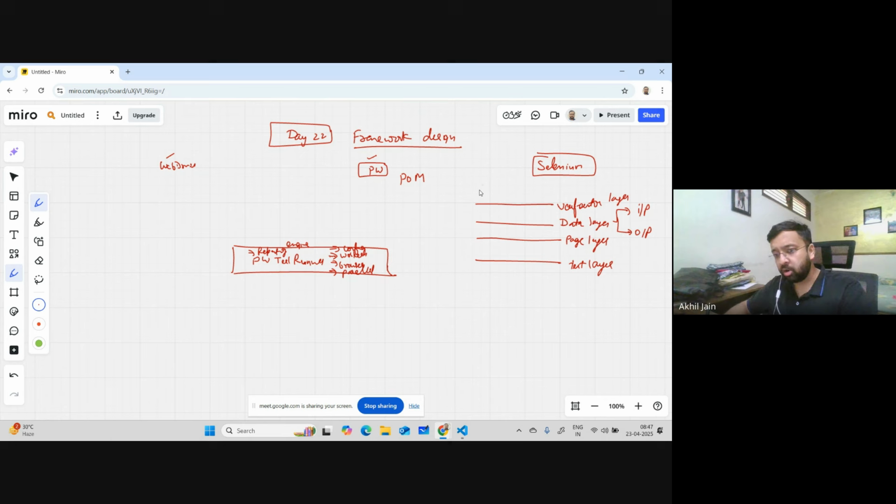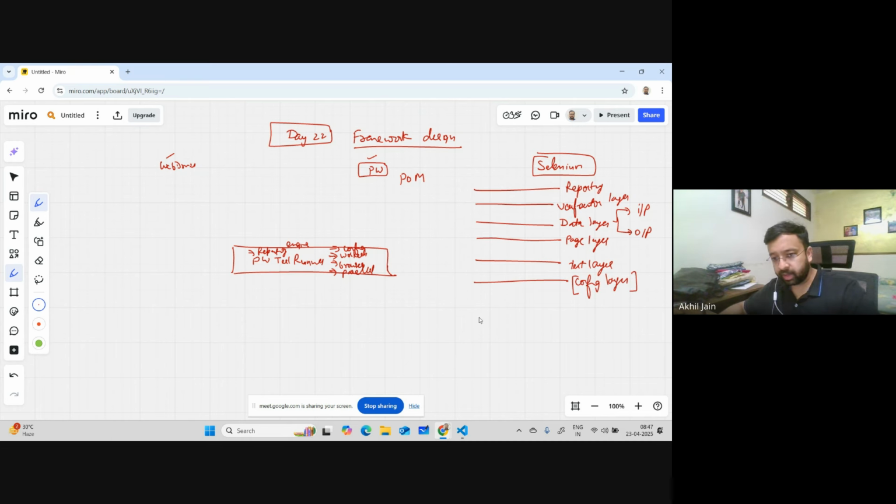There's a fifth layer called reporting, but as you know, this is very easy in Playwright. You don't have to do anything with it. You do not need to create something. You just need to configure it. So if I create another layer, let's call it a configuration layer. The configuration is your backbone. What you configure here, accordingly Playwright will function.